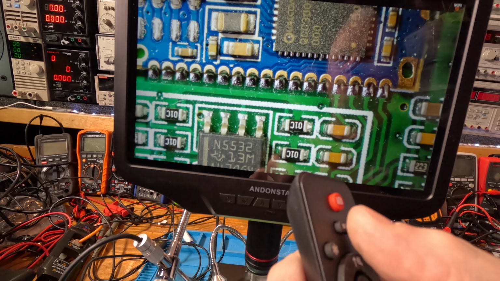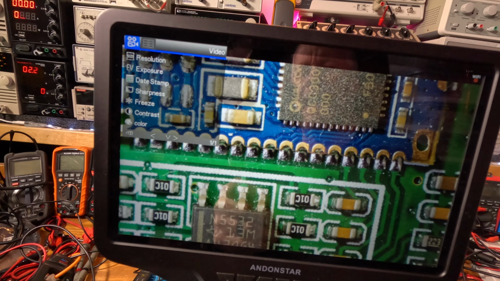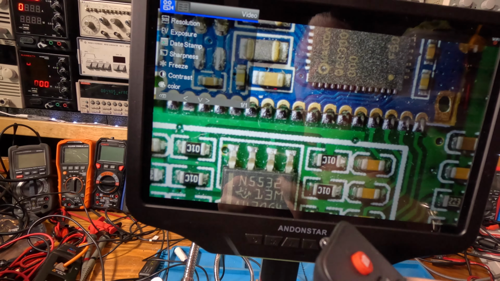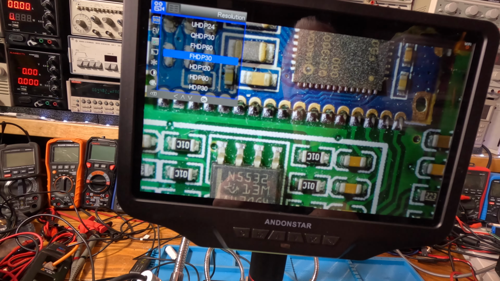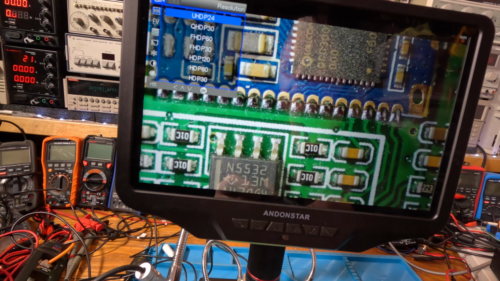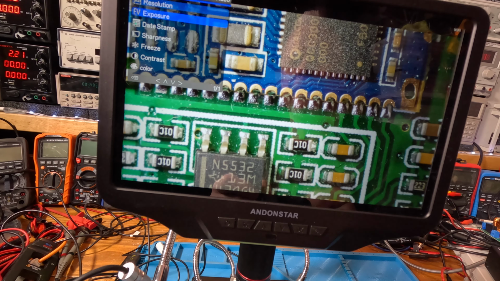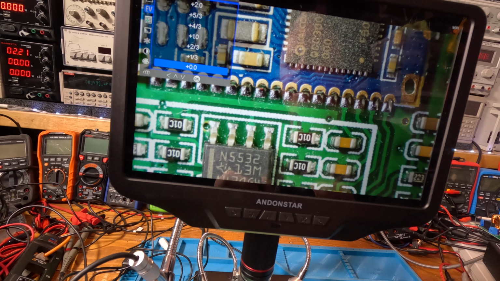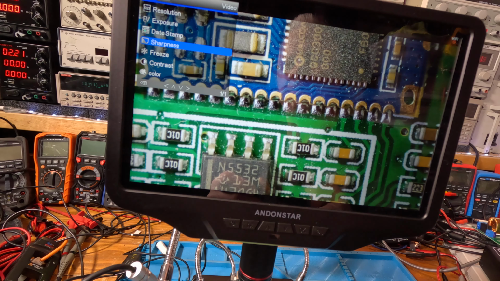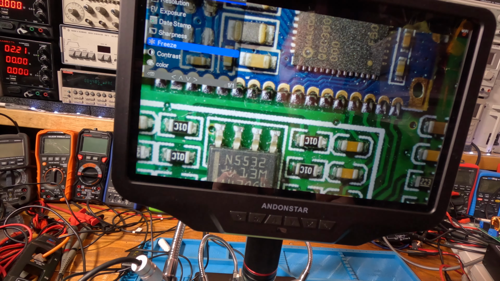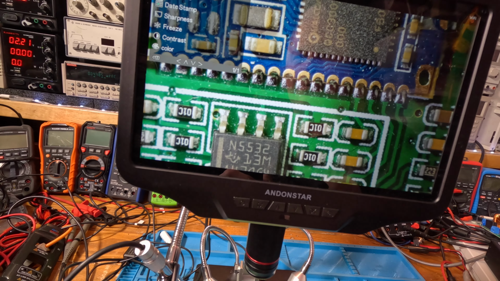Okay, so let's go to the menu. If I hit OK, it's selected on camera right now, and it gives me all these things. I can go to resolution, and it gives me all these different resolutions. Let's select that one up here. Then exposure, I can select some kind of exposure if I want. There's your date time, your sharpness. Here's that freeze control, contrast, and color. So some of those things were just on the remote control, right?